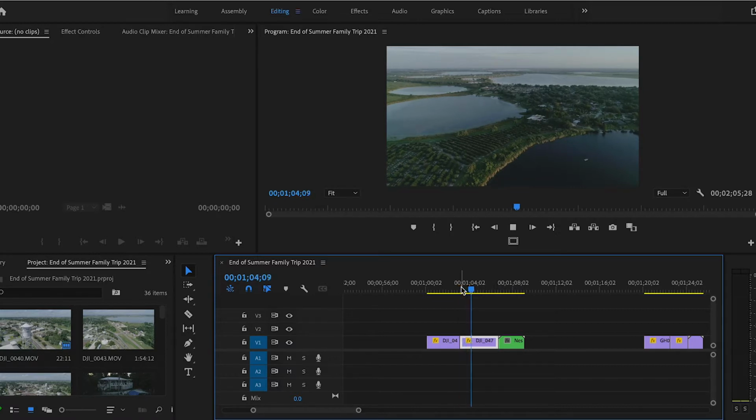Notice I'll play this clip through and it's sort of orbiting to the left there, this drone shot that we filmed on a family vacation in Lake Alfred, Florida. Beautiful place. But see how it's sort of orbiting to the left. So I filmed that way in camera with the Phantom 4 Pro. Links in the description below with that drone, but that's what I use quite a bit with shoots.